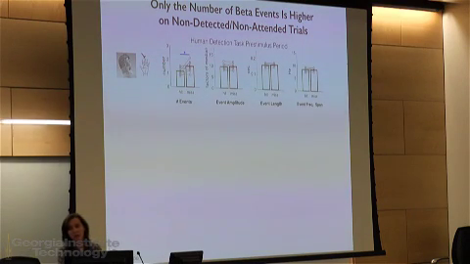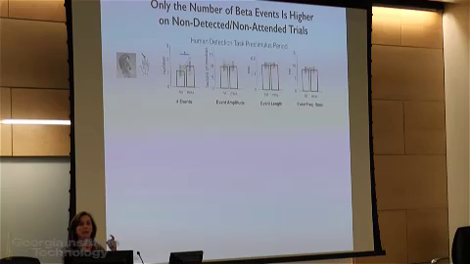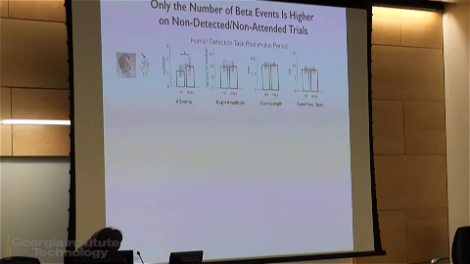Okay, so remember, in non-detected trials, you have higher power. In non-attended trials, you have higher power. The question we're asking is, what's contributing to that? Is it that you had more events, they got bigger, longer, or increase in frequency span? And what this is showing is that you had more events. So here I'm sorting data over hit and miss trials and looking at the number of events in each of these things, and you can see the only significant differences here.